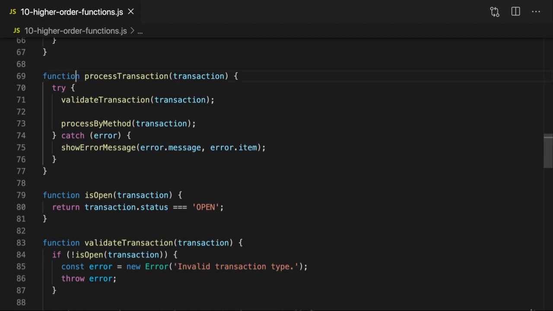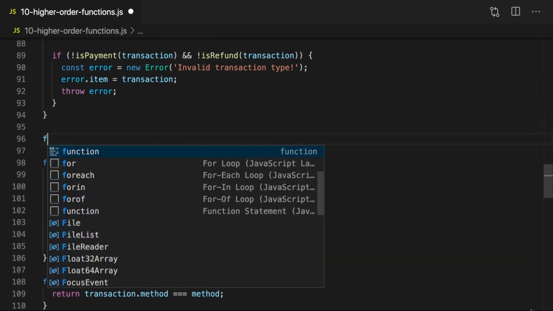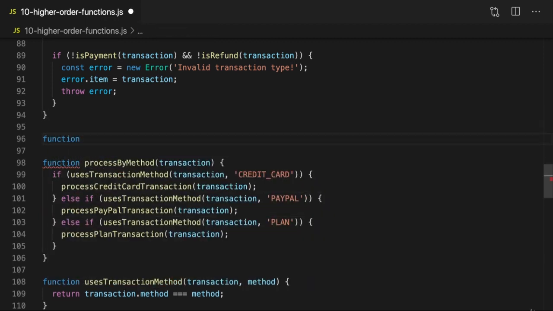Let's go up to the process transaction function again. Here I call process by method to then trigger this function. Now I will replace this function. So we'll add a new one and soon delete the old one. And I will name this function getTransactionProcessor. And this function will be a factory function. This function will return an object, and it will actually return a polymorphic object full of functions which always have the same name, but will do different things.